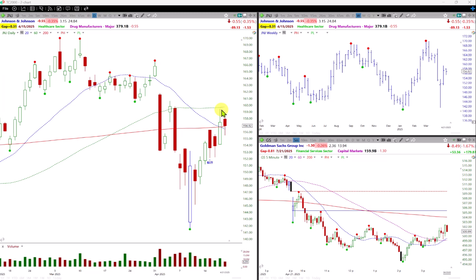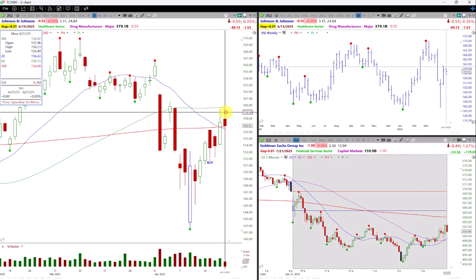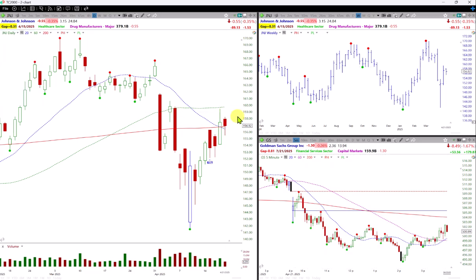I mean, it would have to be a certain special structure, because if it's lined up with resistance and it doesn't have room to run, and the 50 MA is there as well, and others are looking at it, it's assumed that it's going to be difficult to go through it. So this is more of a continuation type of pattern, but as you can see, the 50 MA is lined up with that resistance. I would not do it. And a lot of patterns look something like this or somewhat similar to it.